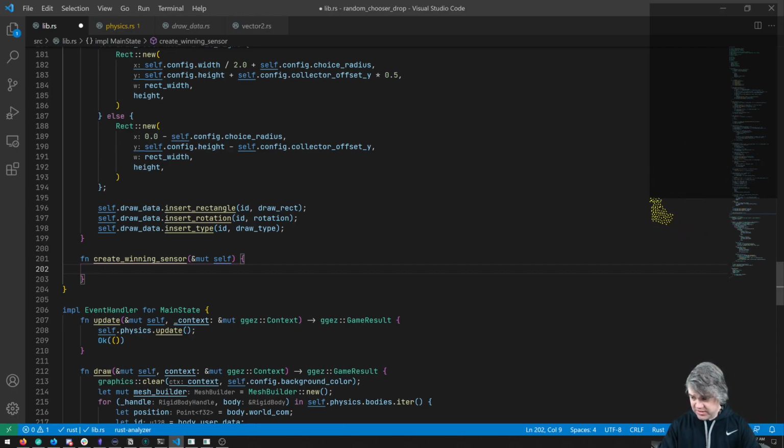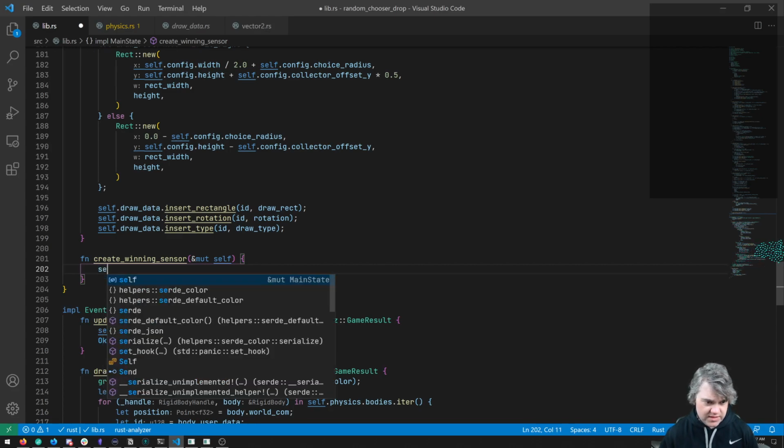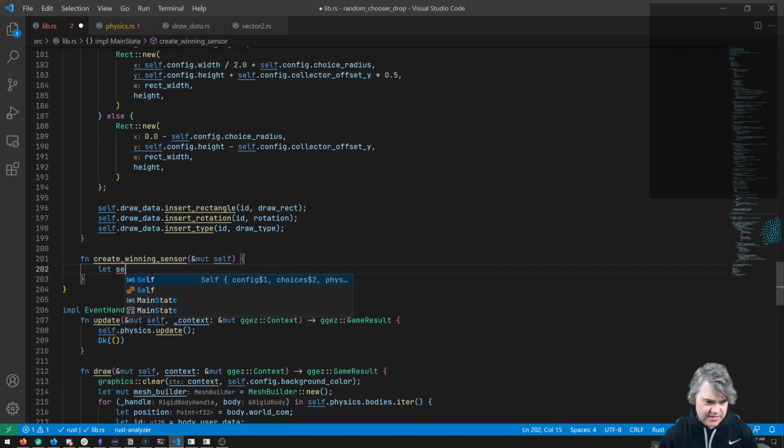As far as I'm concerned, they could probably just be magic numbers for right now, and then if we need to change them, we can throw them into the config. So let's get the height. That sensor width, we can just make this the entire width of the arena.